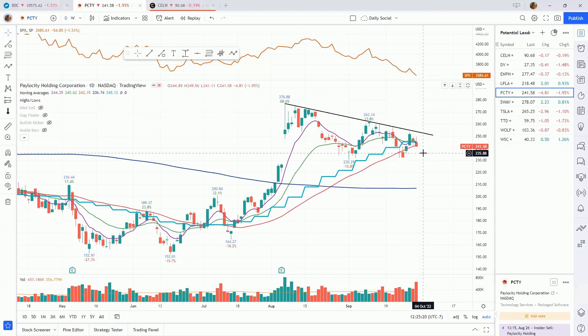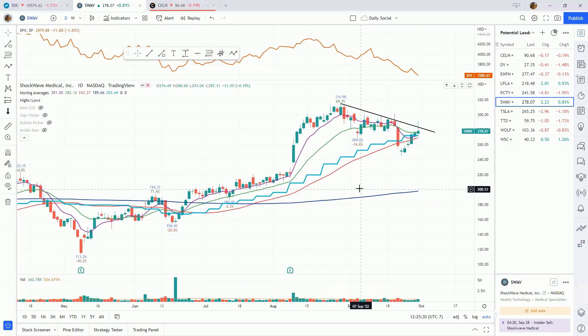Shockwave Medical is another one that's been holding up and showing great relative strength. We had a huge earnings move, pushed up, and now we're consolidating — about five weeks into some sort of base. We don't really have a shape yet; we need to wait and see what it forms. We had a three-touch trend line, it attempted to get above it and then got pushed down hard under the 50-day. We've rallied back above all the moving averages but got denied at the trend line once again. Really nice relative strength from Shockwave.